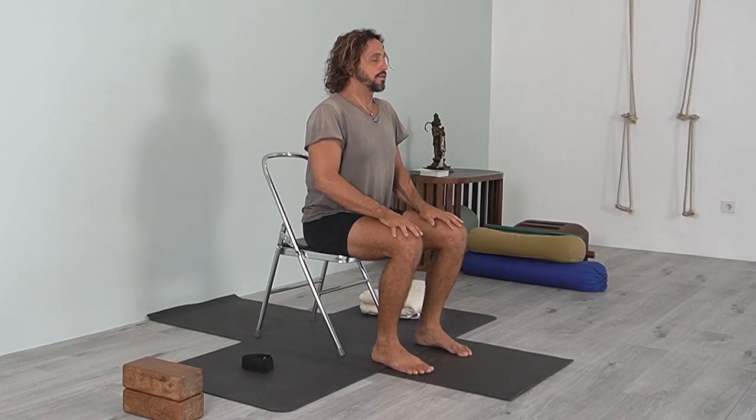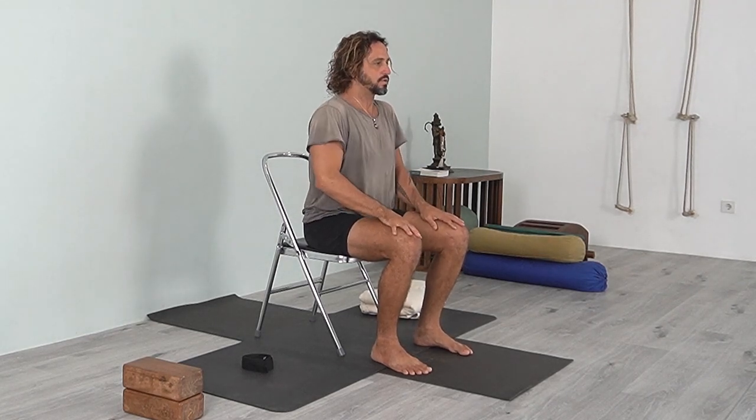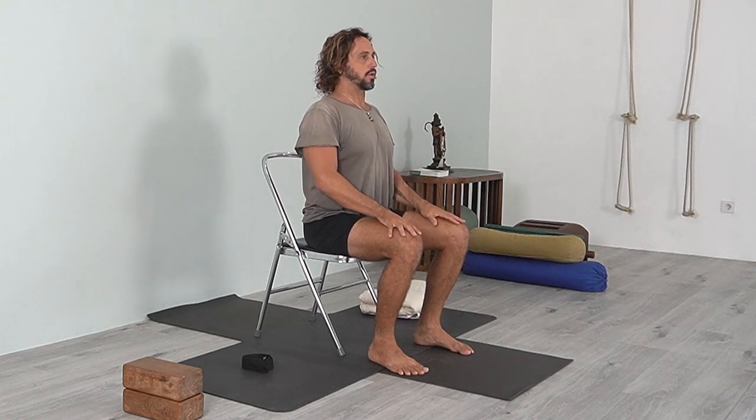So the first thing that I need to do is to make my spine straight. We try to find a straight line between the spine, the neck, and the head. We bring the shoulder blades forward, and we let the shoulders spread out and back. Simple. We try to keep a straight trunk.